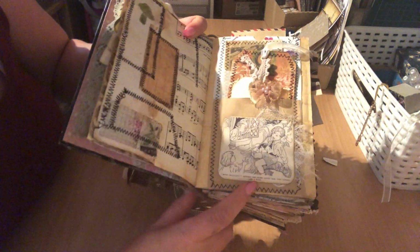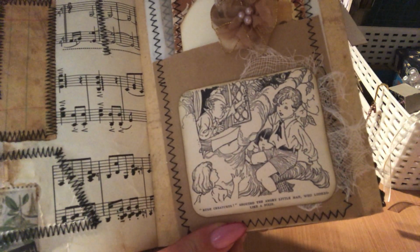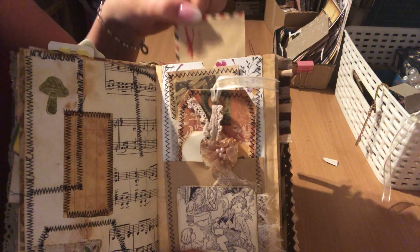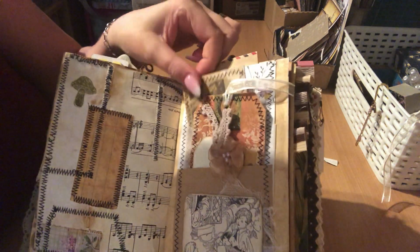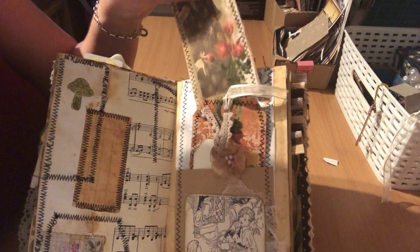And then we have an old image from the story. And there's quite a lot of pockets what I've made, and there's some tiny little envelopes, if you can see, journaling cards with furries on and tea dyed.